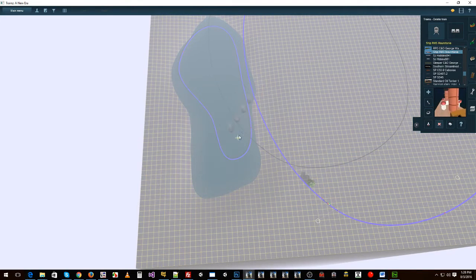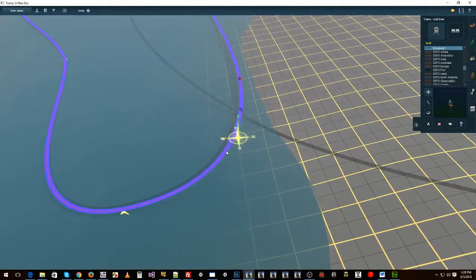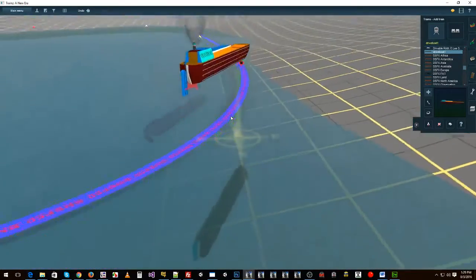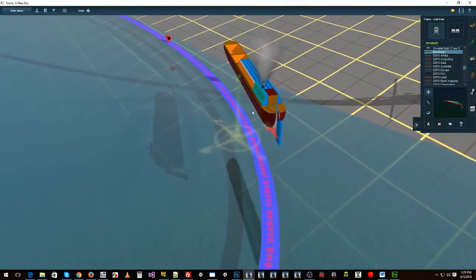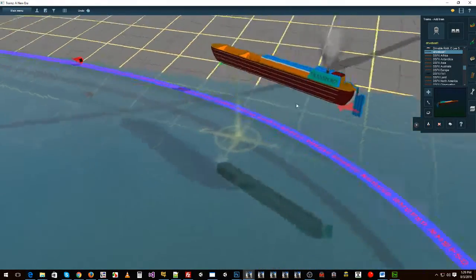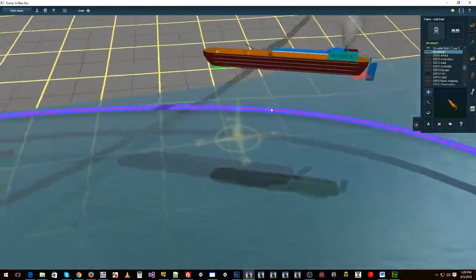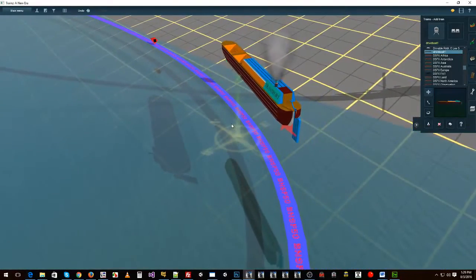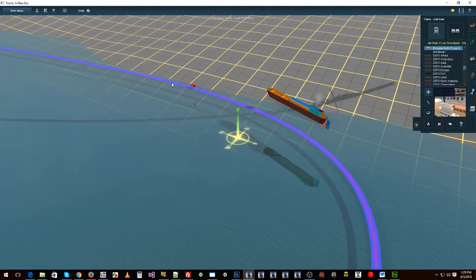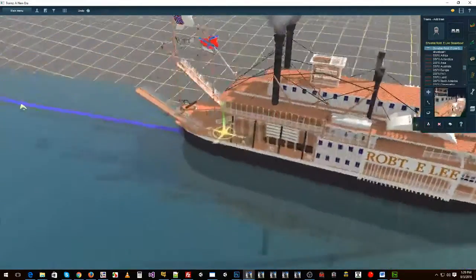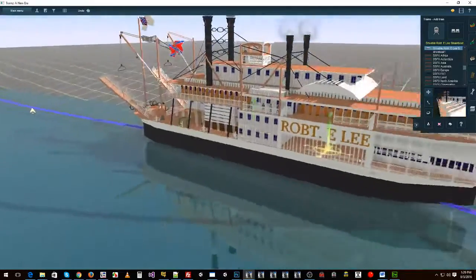Let's get rid of our ship, he's way too big. Type in boat. A dive boat one's probably going to be too big as well. Nope. There you go. And in this particular instance, they have put the offset in their assets, so I would need to put my track a little bit further down. It's this one. This one they haven't. You can see that there's no offset on that one.